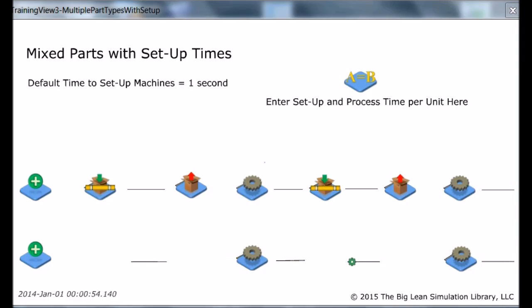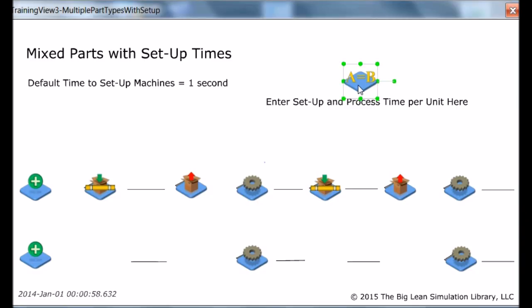Okay, so the batching actually won by a little bit on this one because it didn't have to do setups. So in this case, if you have a 1 second setup per part, you were actually better off doing the batching. So this really gives you the importance of reducing that setup time. When you do a lean project, the setup time needs to get as low as you can get so you can get close to the one-piece flow. If you can't do that, you're going to have a problem.